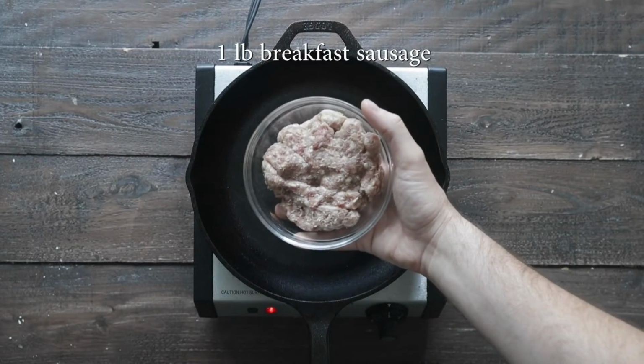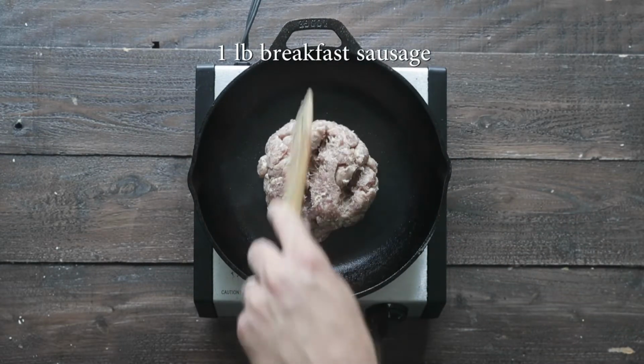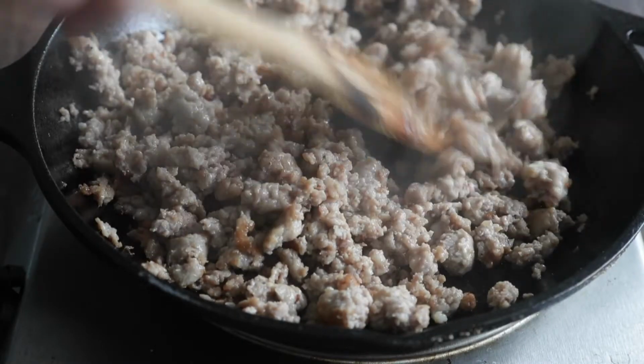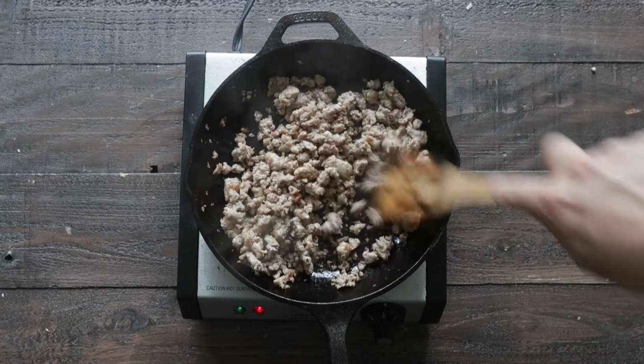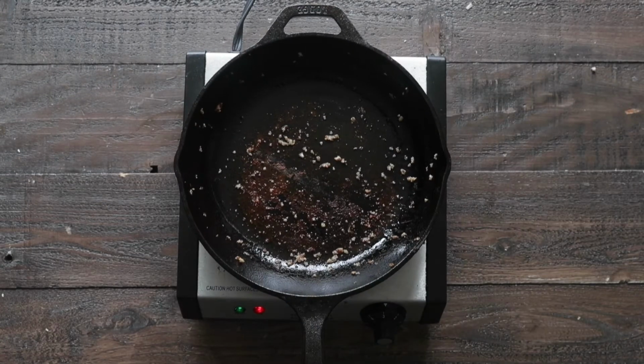Now in the meantime, let's cook our gravy. I've got some loose sausage gravy I'm going to add to a medium-sized pan over medium-high heat. We're going to cook it and cut it up until they're small bite-sized pieces and the sausage is cooked through. Once it's to this consistency, set the sausage to the side, add the pan back on the burner.